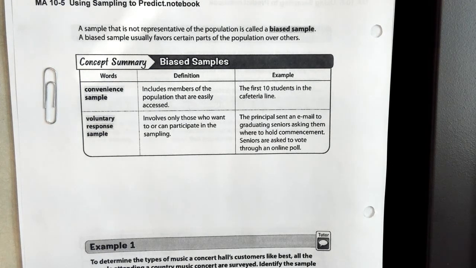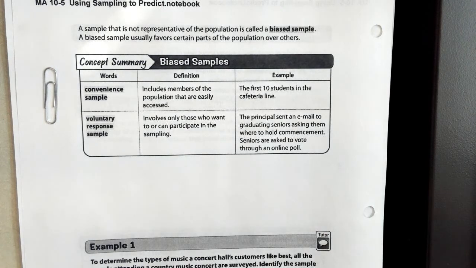That would be if I want to know something for the entire 7th grade and I just ask my first period class. That would be convenient for me to ask them. They already come into my room, and they're all there in one group together. That's convenient. Their example is the first 10 students in the cafeteria line. Again, that's convenience because it's not at random. Maybe Mr. Webster lets his students go to lunch a little earlier, so they're always the first 10 people in line. It's convenient for me to just go to the front of the line and ask those 10 people rather than asking students randomly throughout.